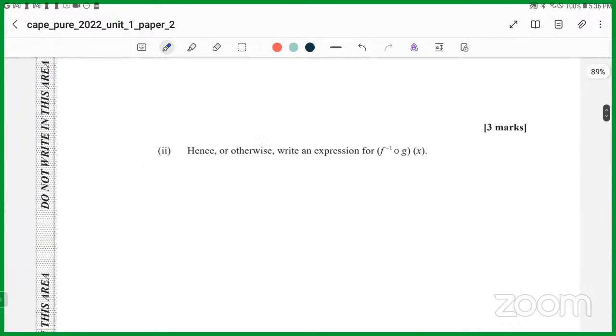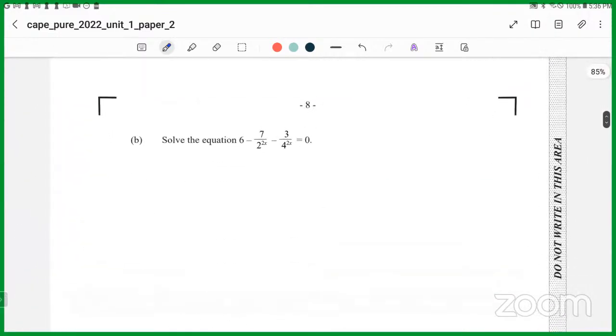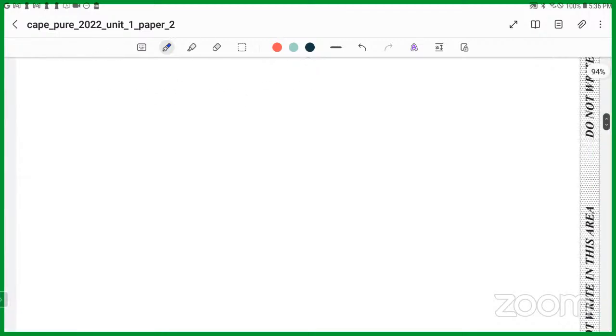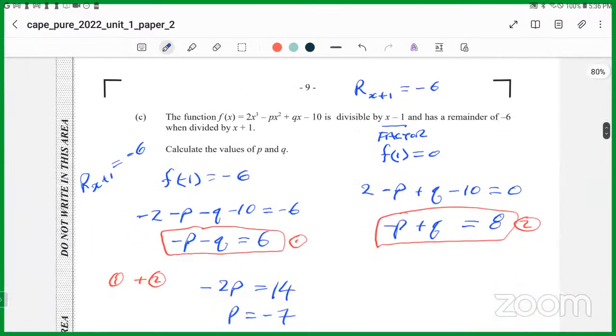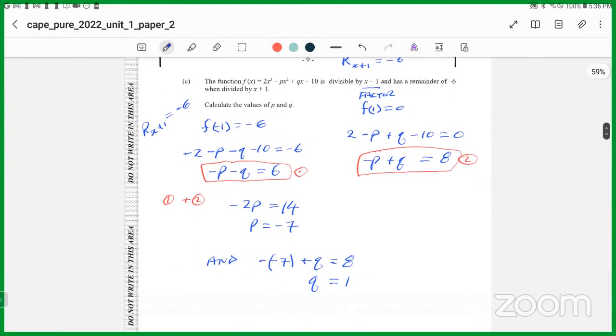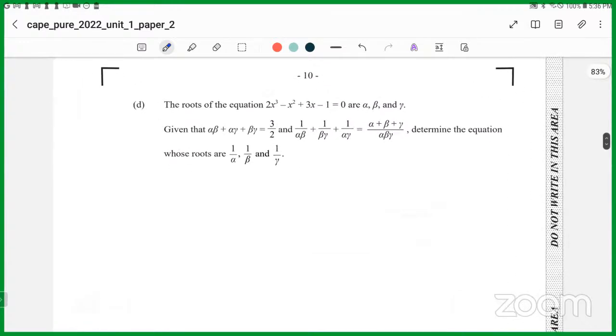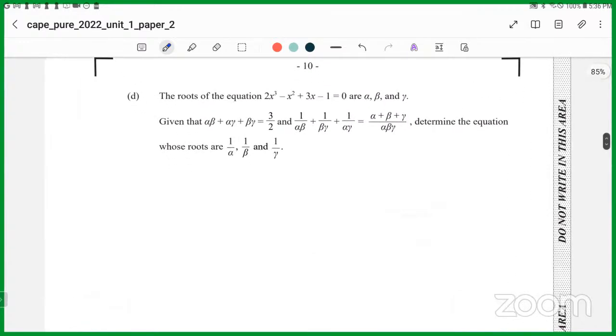Part B is surds, logs, and indices. That's a disguised quadratic equation. It has the indices question. That's part B. Part C is this polynomials question, a whole question by itself. Part D is sum and product of roots. It's a topic we're going to do later. So we're doing this topic for ADMAS, but we're only doing it for quadratics with 2 roots. We're doing this topic for pure maths, which is basically the same thing you would do with ADMAS, just that you're using 2 roots.